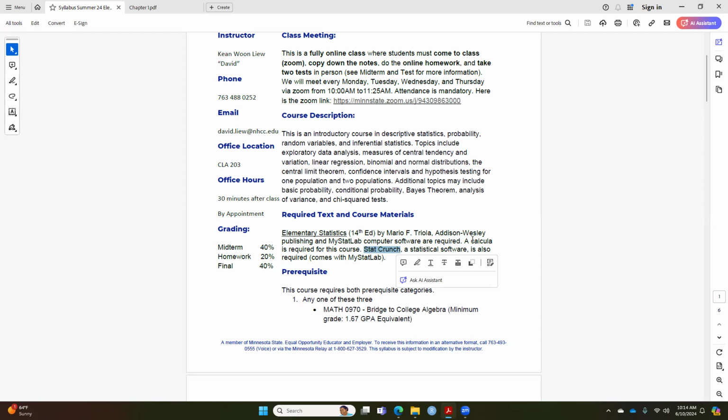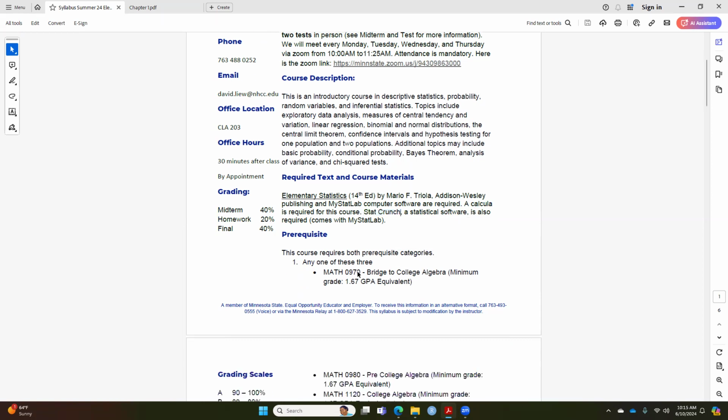Okay, and you do need a calculator. Any kind of calculator is allowed during tests, except for your cell phone calculators. You're not allowed to use your cell phone calculators. If you do not have one, I do have one to borrow, especially during test time. Your test will be in the computer lab where you need to use StatCrunch to do the work. If you have a laptop, you can bring your laptop. I'll talk more about it during the test sections.